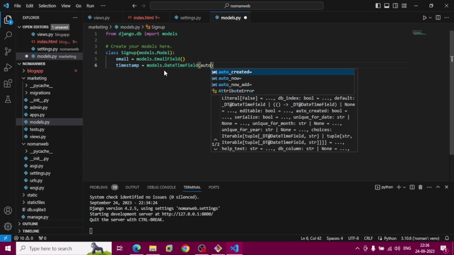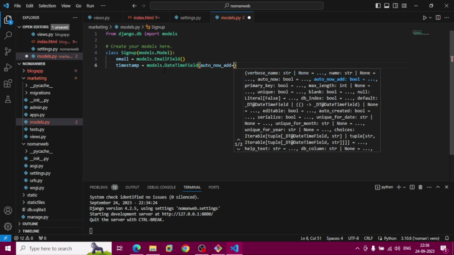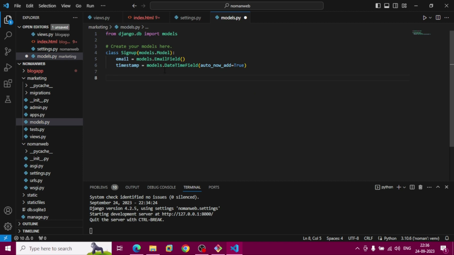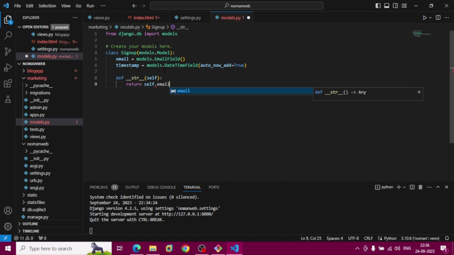It will take auto_now_add true. Define __str__, return self.email. Control S to save.